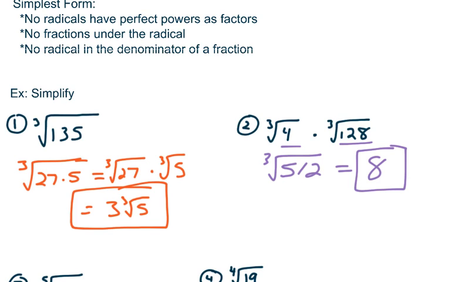Okay, does that mean that's the only way to do it? No, not at all. You could try to break this one down and then multiply it with whatever's left. Eventually you would get to 8, but sometimes that's too many steps or more steps than what's actually required to get to your final answer.